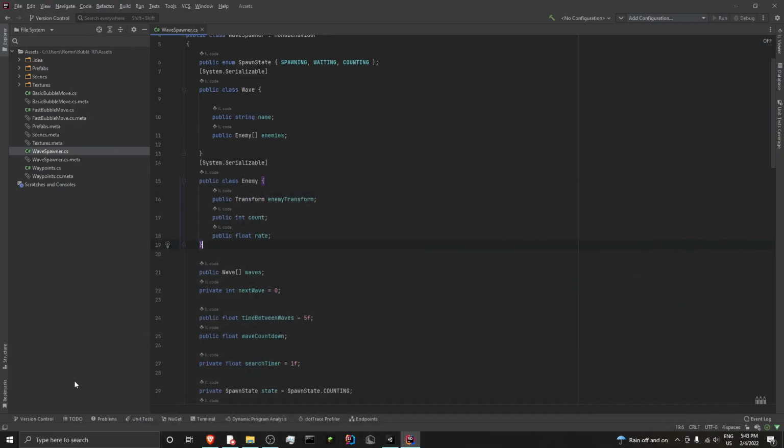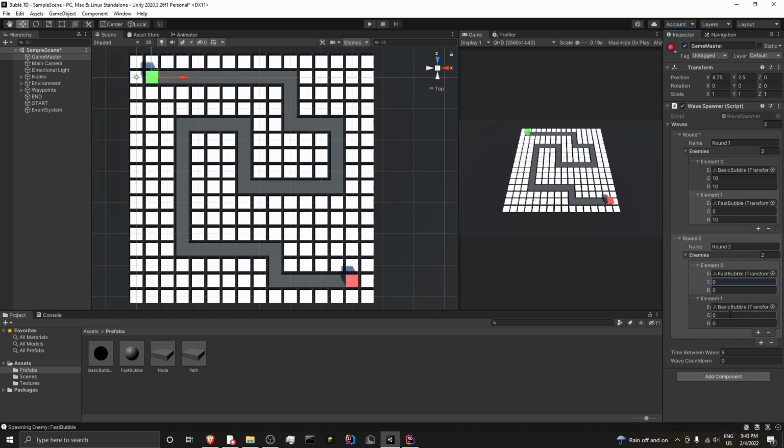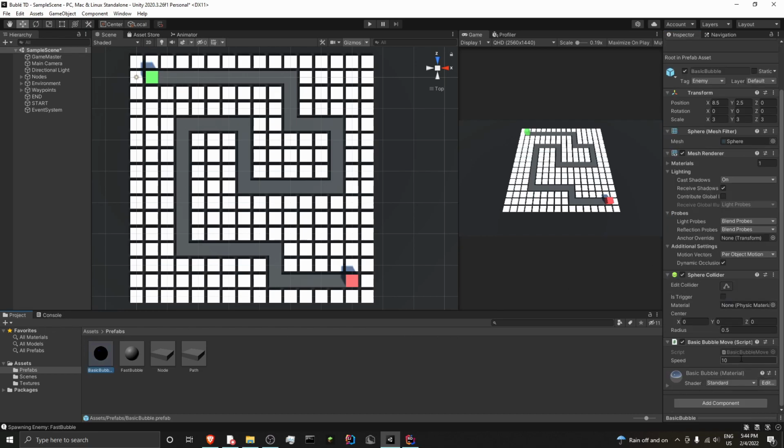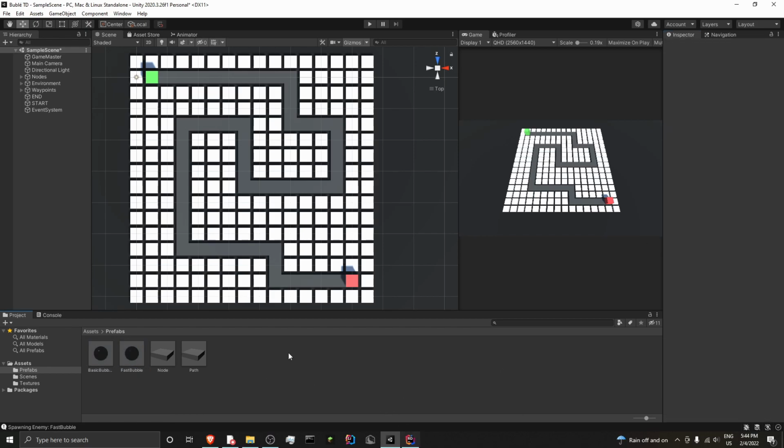This is just for a proof of concept. Oh crap, I'll actually do basic bubbles here instead. Let's do 5 and maybe a rate of 20. 20 and 50. And I'm quickly going to set the speed to like 20 and the speed to like 50 just to make it run faster.